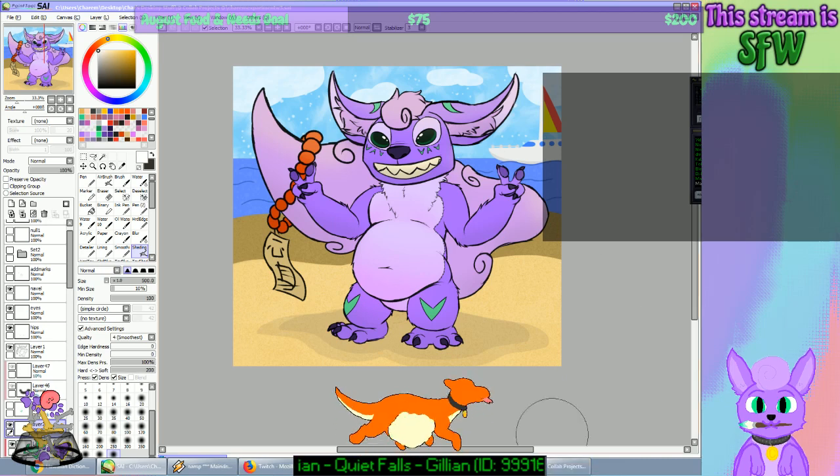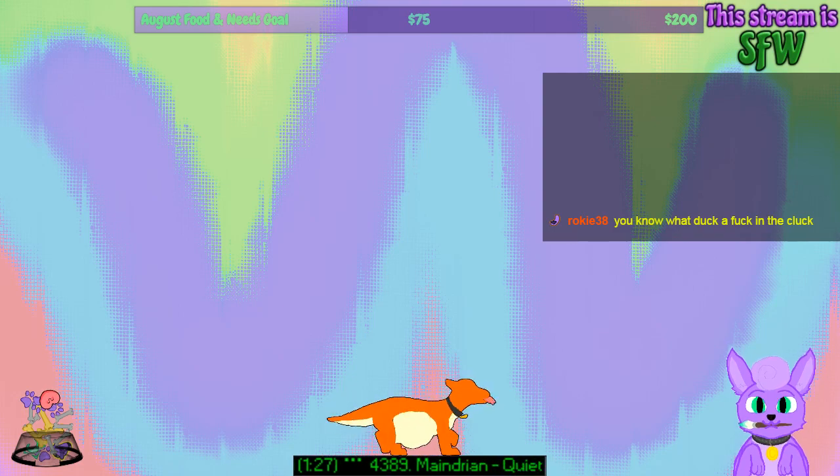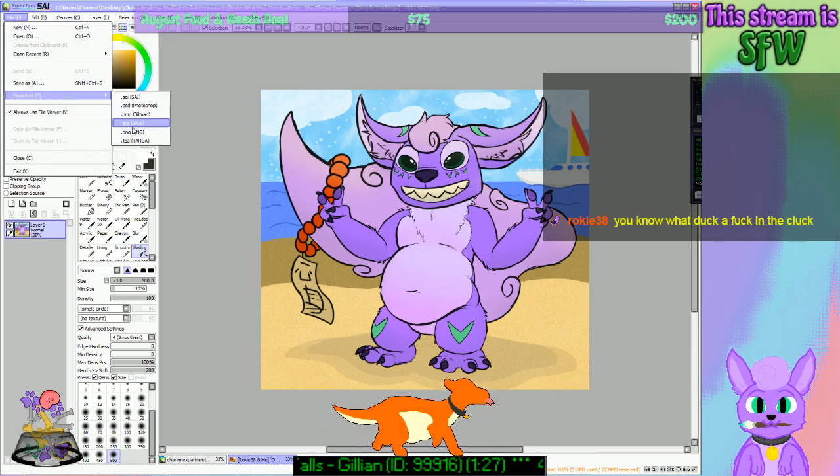Thanks. Right, and then minimize. And then open the big one. Yes. That's right. Then we save it.